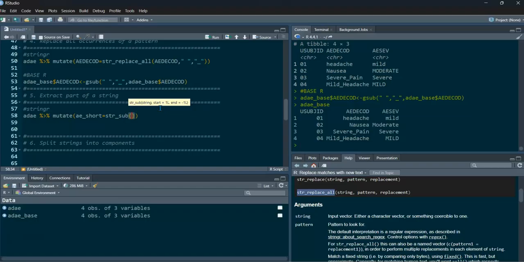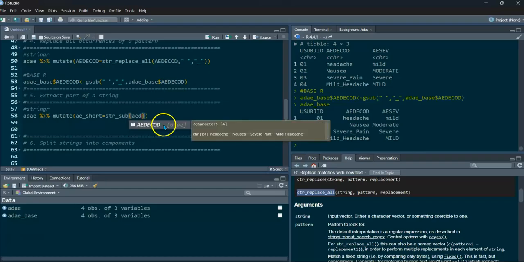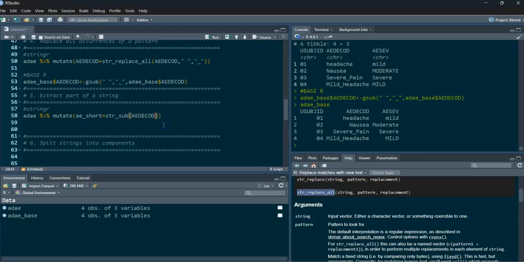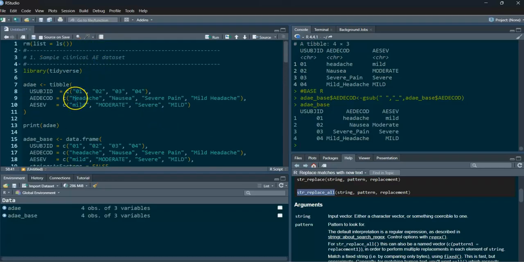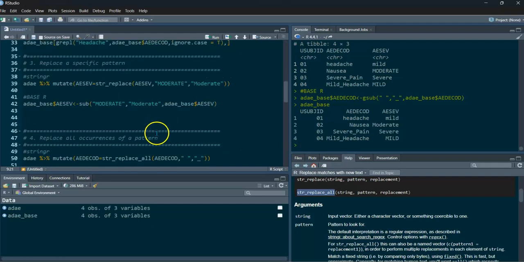Now I'm using the AE decode variable, and in this I'm extracting, let's say, the first five, 1, 2, 3, 4, 5 characters.